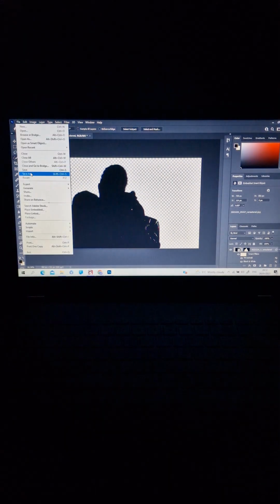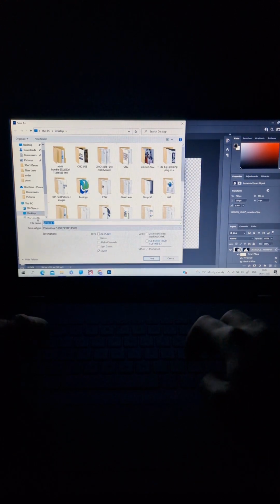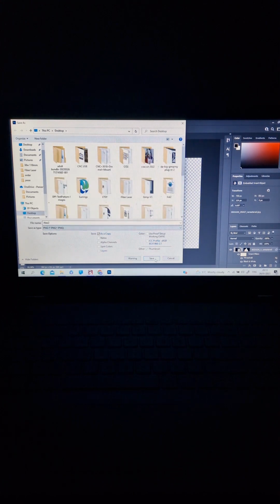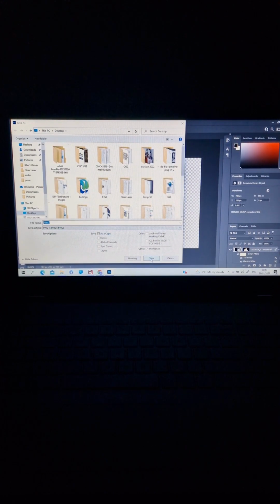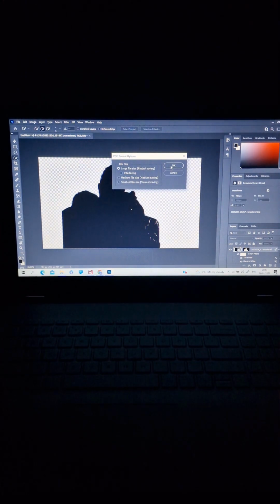We go to File again, Save As, and we put a name. I will choose Alex again, but I will put number 2, and we save it again as PNG. I think it will work with JPEG or other formats too, but all my photos I do as PNG. We save, we replace it because I've done it already, and press OK.